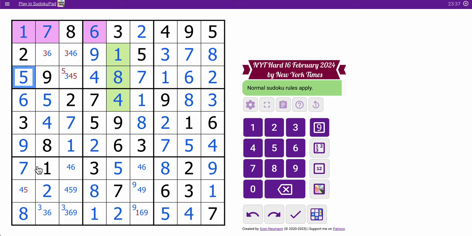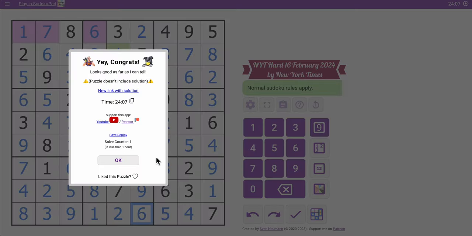4 makes that 5. That's a 4. That's 6 because it has to be. 6 makes that 3. That's 6. That's 4 to complete the row. That's 3 to complete the box. This now isn't 3 or 6. That's forced to be a 9, which makes that 5. 6 makes 4, 9. 6, there we go.